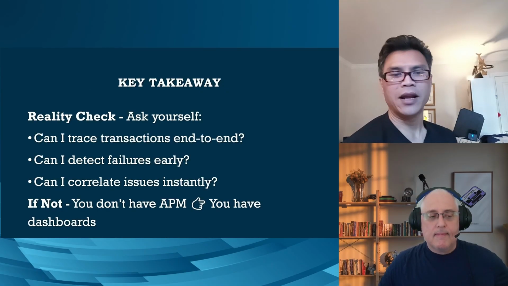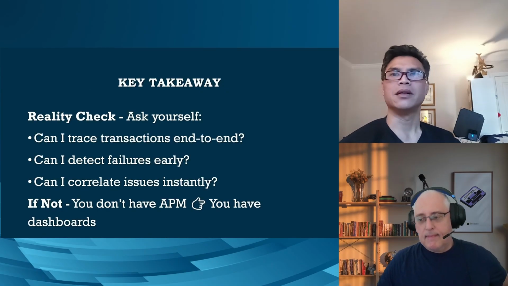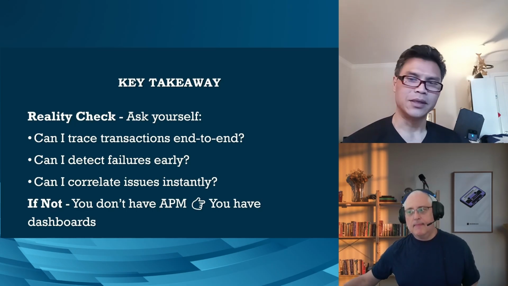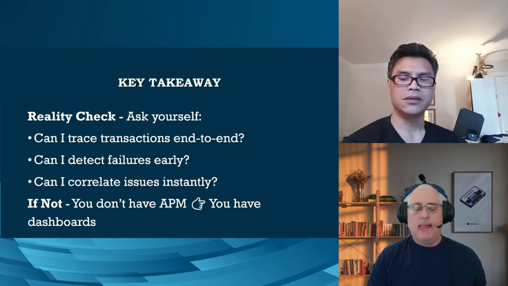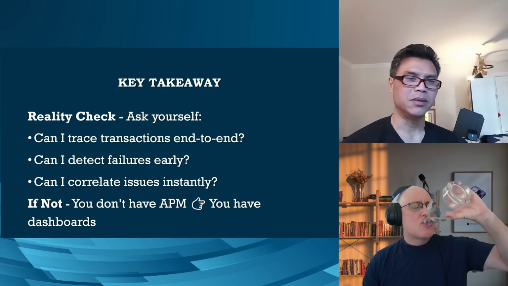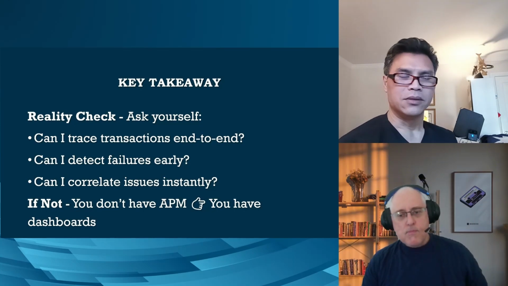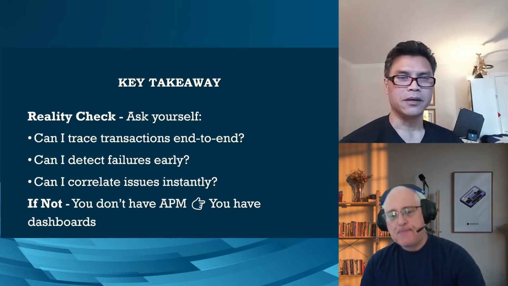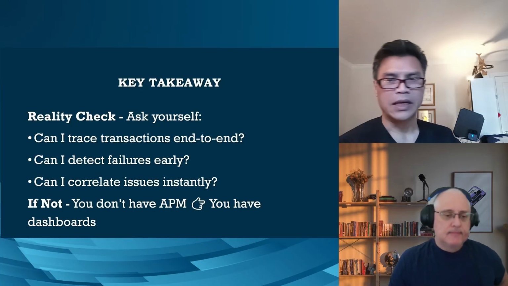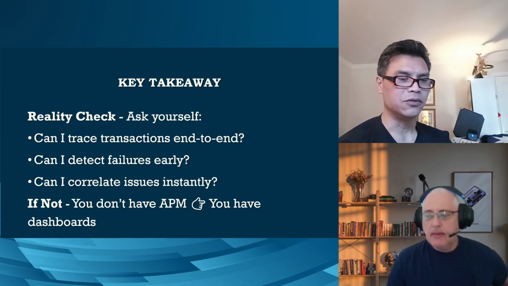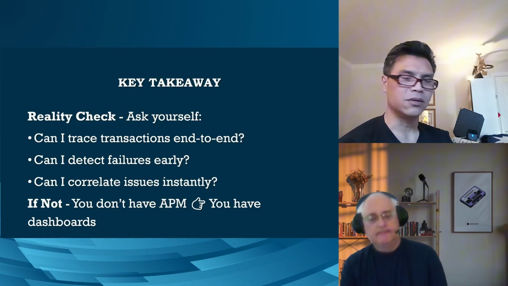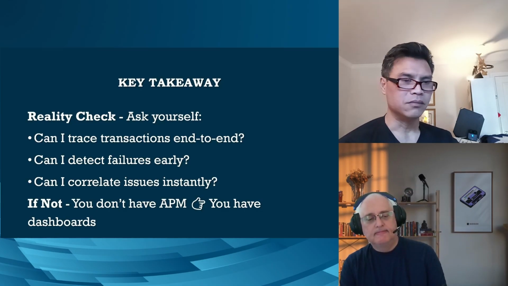Okay, I finally got through to our key takeaway slide. For those of you working with BTP and Integration Suite, these are the kinds of questions: can I trace the transaction end to end, not only in BTP but all the way through to the back end and the destination and everything in between? Can I detect failures early? Maybe the whole workflow or iFlow won't fail if you detect the issue on the source and address that before it trickles into a whole end-to-end workflow failure.